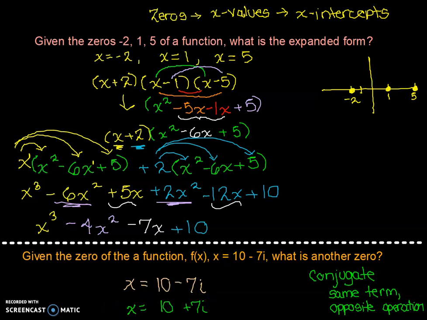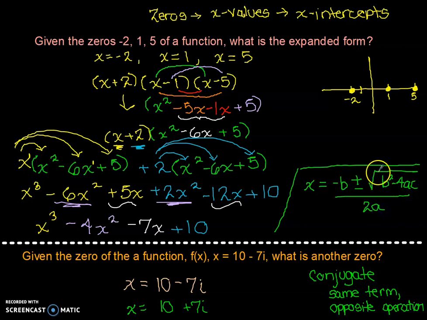And this actually stems from once upon a time you had your quadratic formula. I'm just going to take a sidebar here. Remember, your quadratic formula was x equals negative b plus or minus the square root of b squared minus 4ac all over 2a. And sometimes in this square root it was a negative, which made it an imaginary number. And it's plus and minus. So there's the plus and there's the minus. So that's where it stems from. So anytime you have a complex number, it will have a conjugate automatically as the other zero.